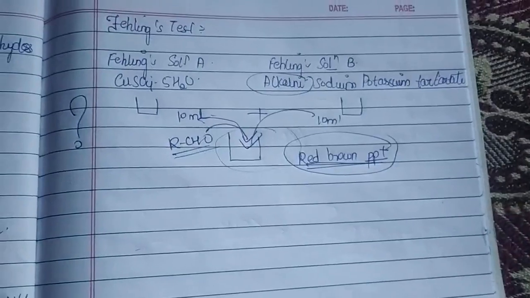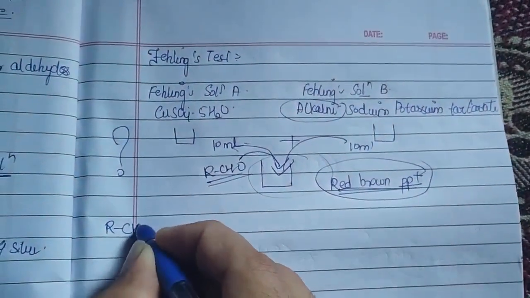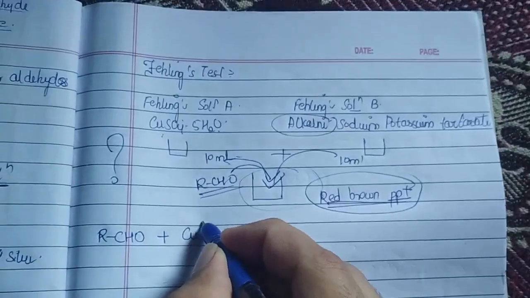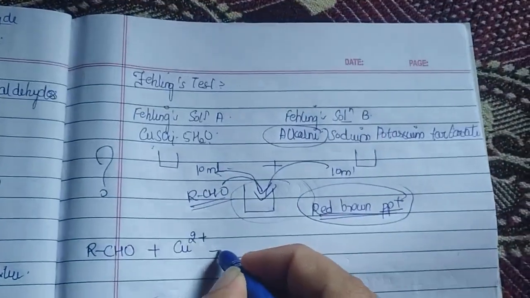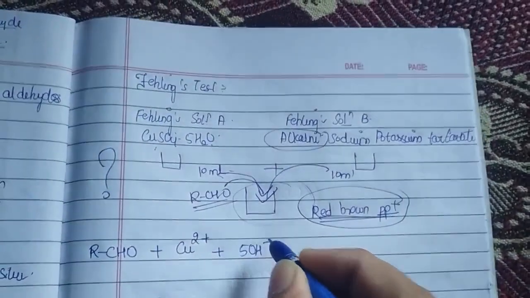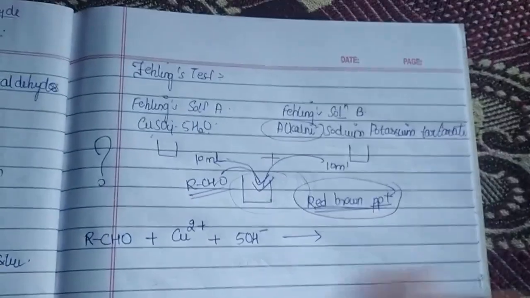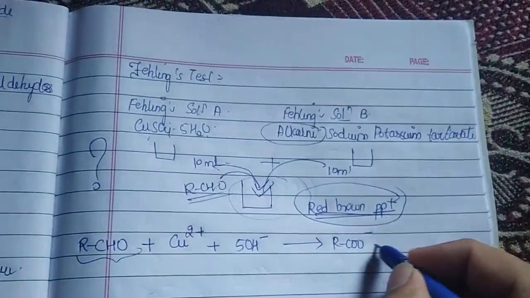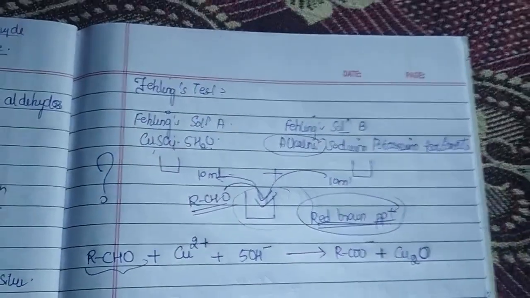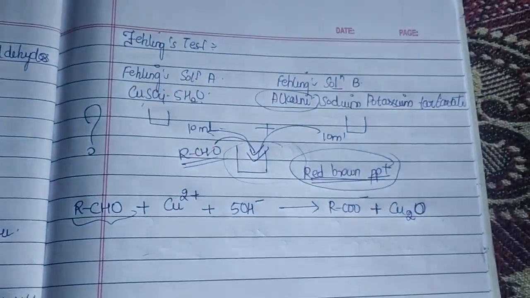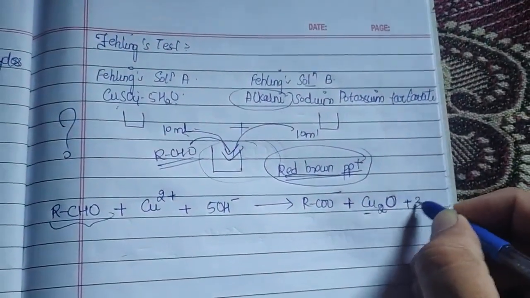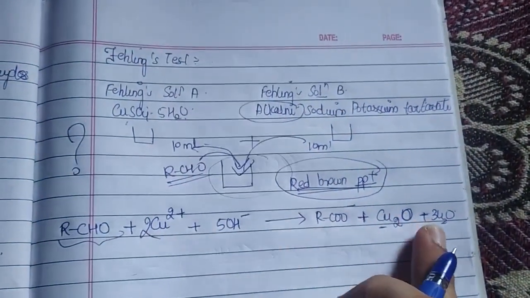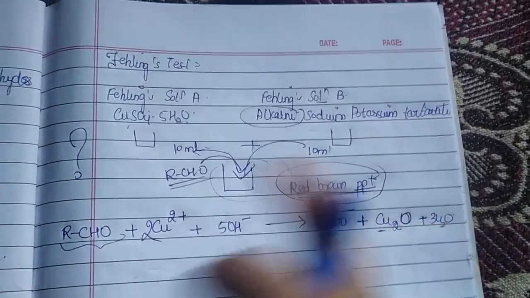In order to understand, you have to go through its reaction. First of all, you are using your aldehyde. In the presence of copper sulfate, I am writing the ionic reaction. The important component is Cu2+ in an alkaline medium, so 5OH minus. It is also an oxidizing agent, so first it is going to oxidize your aldehyde to the carboxylate ion, RCOO minus, plus, this is important, you get Cu2O, plus 3 water. So here you will get 2 Cu. I hope it is balanced: 2, 5, 3, plus 2. Yes, balanced.